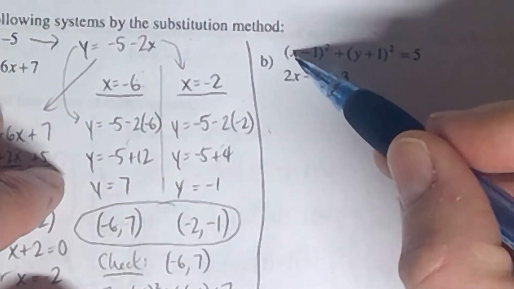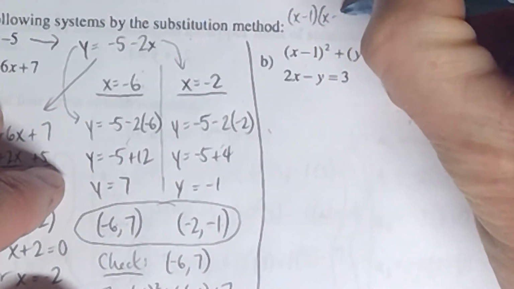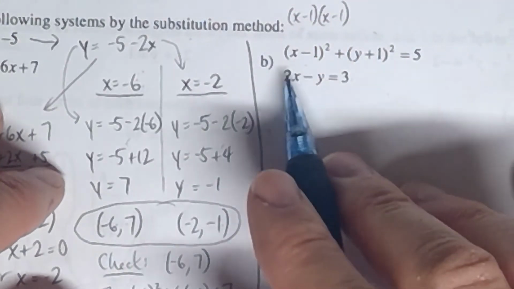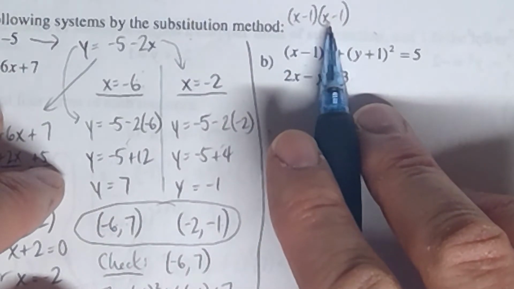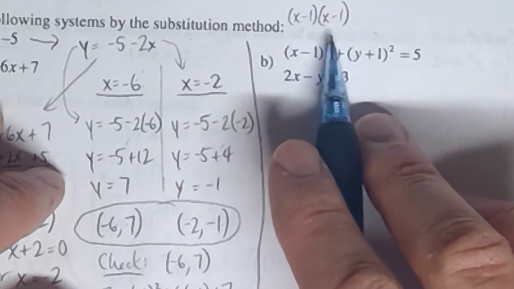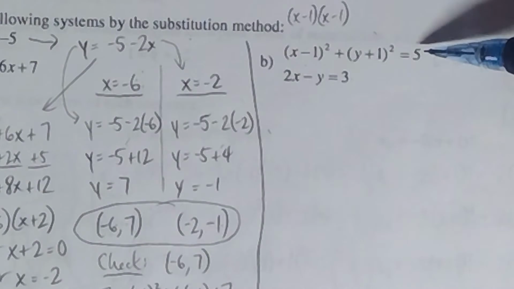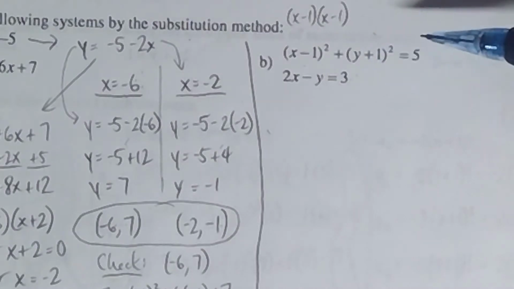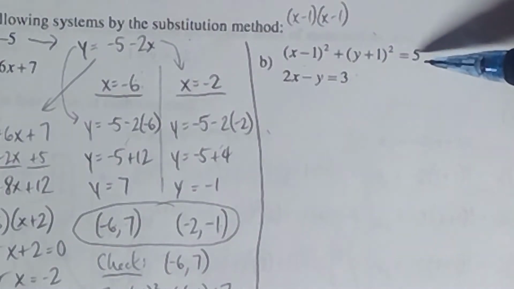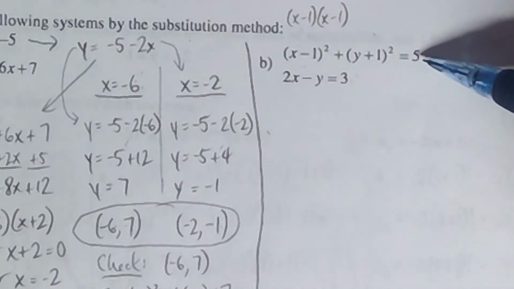Well, you can see here that if I were to multiply this out, and again, you don't have to. As you'll see here, it's not going to be important yet. But if you multiply this out, you're going to get an x squared term in there, aren't you? Okay, if you multiply out those 2 brackets. And so for that reason, I know that this equation is not linear, but yet this one is. And as we said in the last problem, if you've got a linear equation and if you've got a nonlinear equation, okay, go ahead and plug the linear one into the nonlinear one.